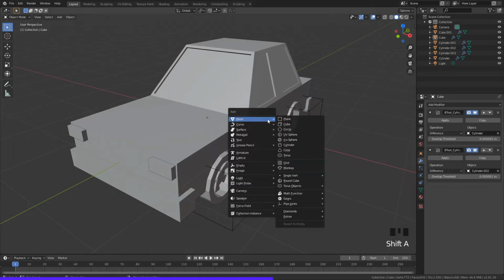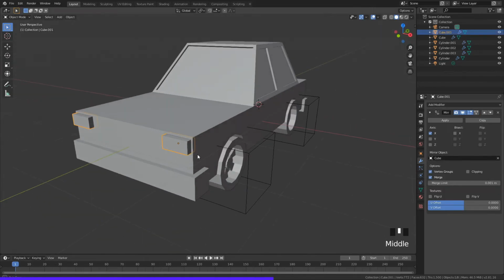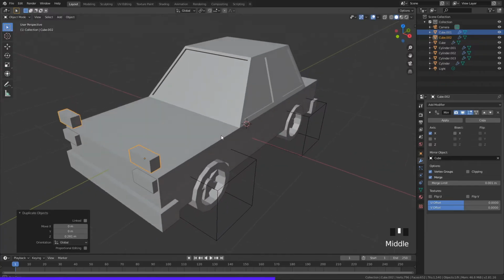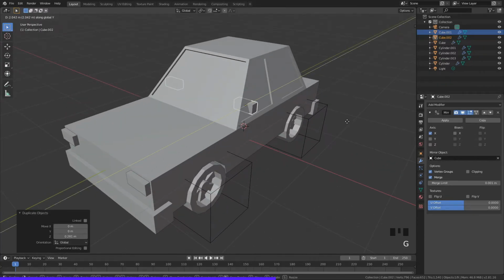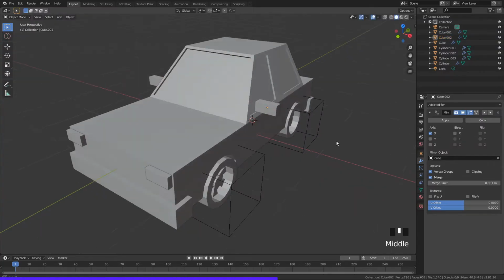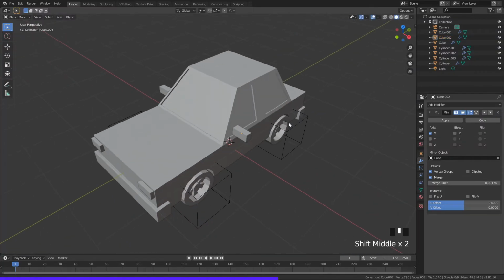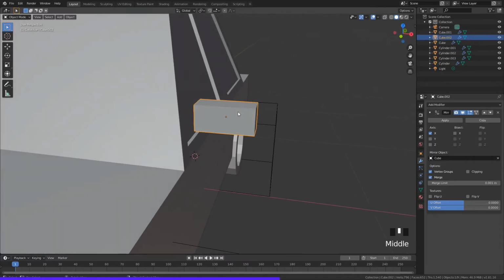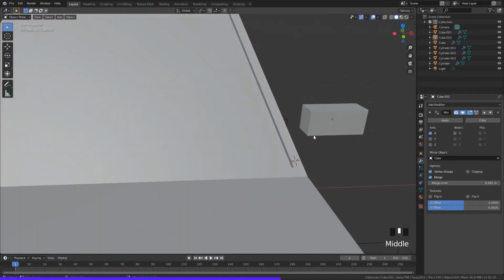So perhaps I'm just going to duplicate this, and G Y to bring this up here, G X to move this out here. What I'm going to do is use these as our rear view mirrors. So how are we going to do this?